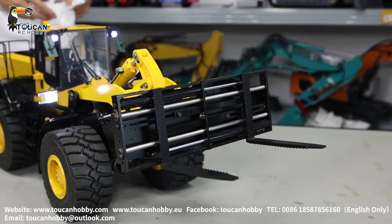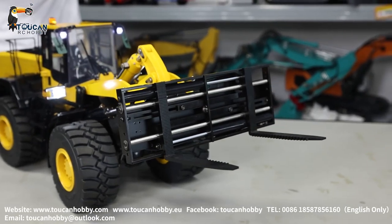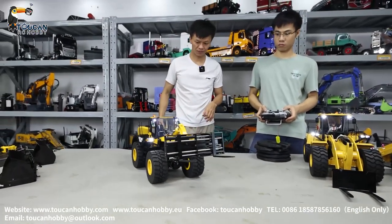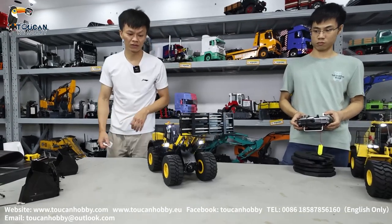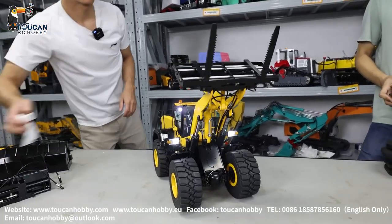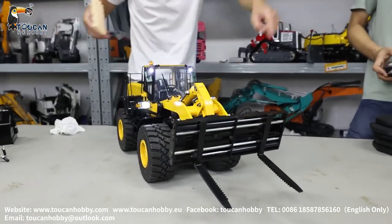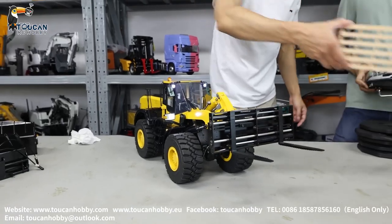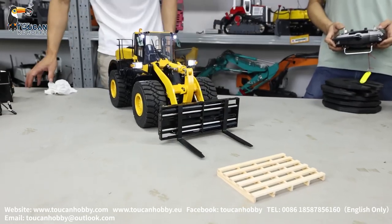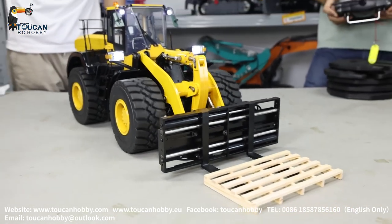This one has no two-speed gear, so the speed is controlled directly by the stick controlling the motor, how much the running speed is. No changing gear. Later we can change each one to show you. The good thing is that we were trying to put it to the middle, but cannot, because the size is different. With this one you can change the position of the fork, how wide it is, so easy control. For different sizes, even very small, you can control it.